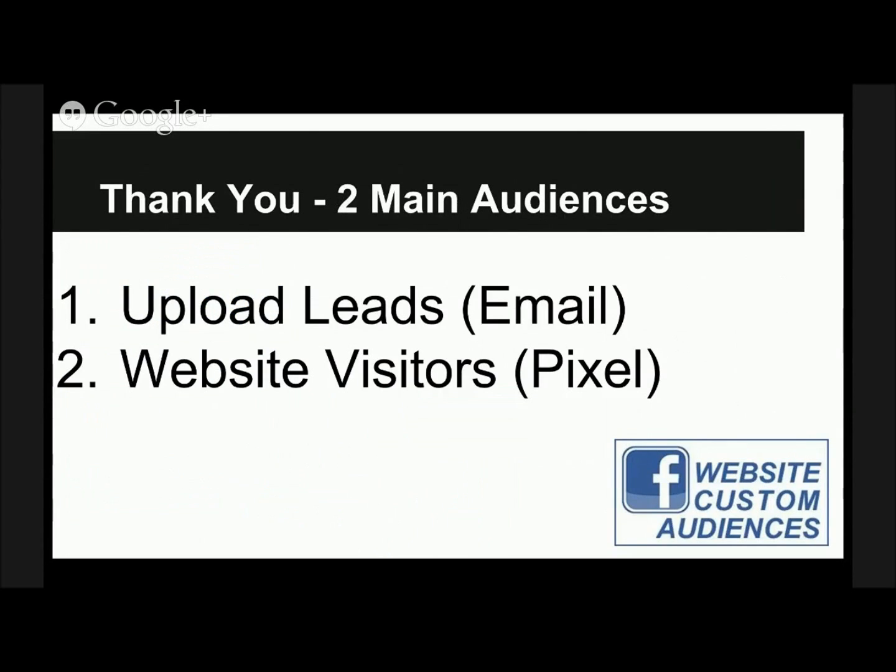So here's 2 ways you do this with custom audiences with Facebook, right? You can upload the leads. Like if you have generated 100 leads, you can take those leads, those emails, and upload it to Facebook. And if they're tied to someone in Facebook, you'll then be able to send them an advertisement that's different. You don't want to send them back to the capture page. I want to send them to a different offer, right? An offer that's similar or of the same nature, but I'm not going to send them to another capture page, right?